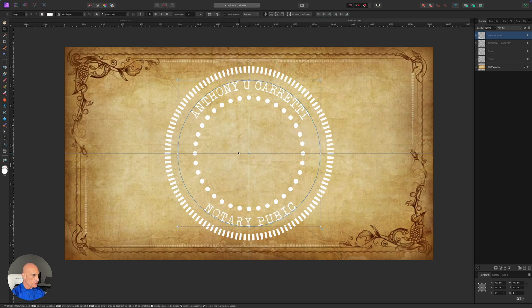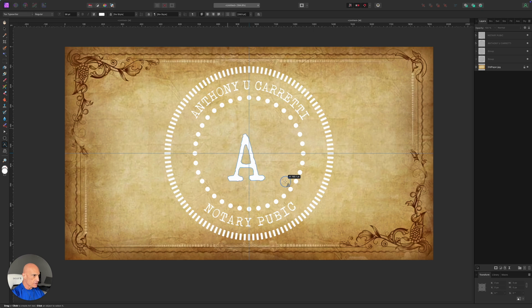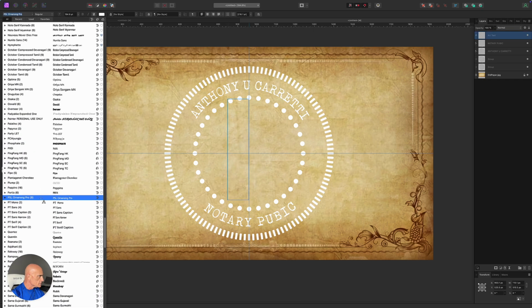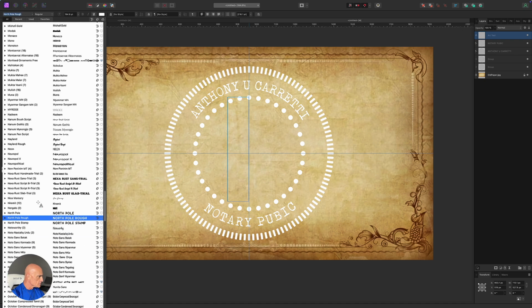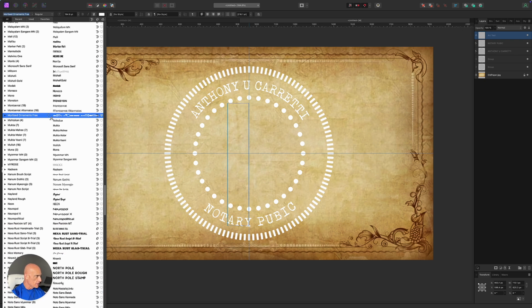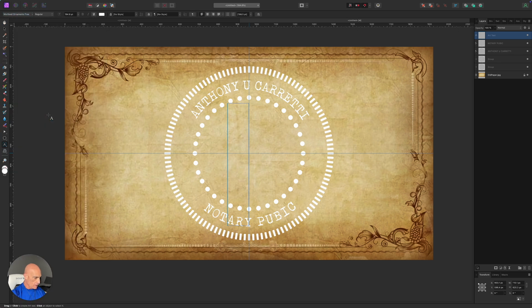So now what we need to do is put in our little stamp in the center. Let's come over, let's grab the artistic text tool again here. We'll just drag out a shape here in the center. For this, I am going to use, I downloaded these a week or so ago, these are just like ornaments. It's called Mortised Ornaments Free. And I think I'm going to just hit Z, and that gives us this little bottle looking thing. We'll just snap that up into the center.